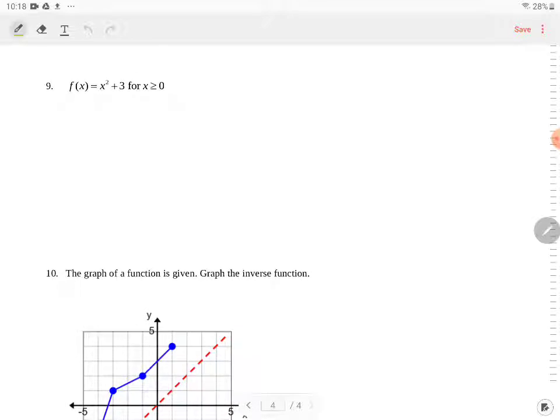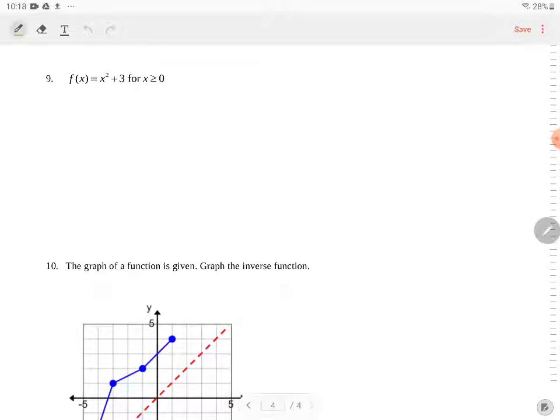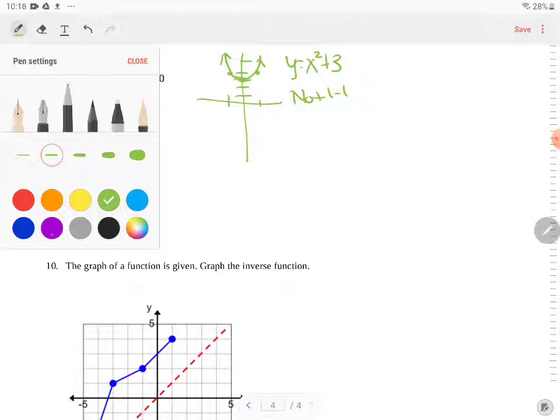Now, sometimes the problem has a restricted domain. And the reason is this. I want us to graph y equals x squared plus 3, the full graph. Notice it shifted up 3, 1, negative 1. So rough sketch, the parabola looks like this. It opens up, and notice that it fails the horizontal line test. This parabola is not 1-to-1. So this is not the parabola they intend for us to work with.